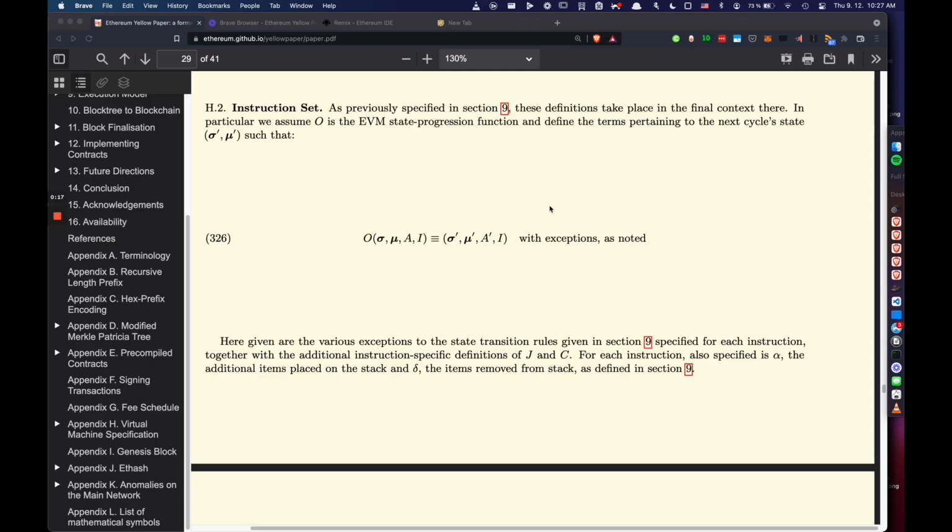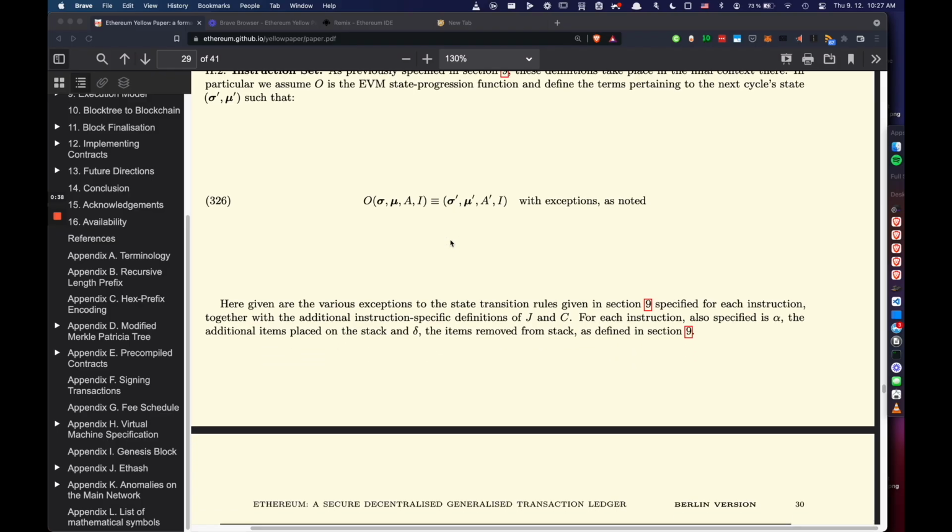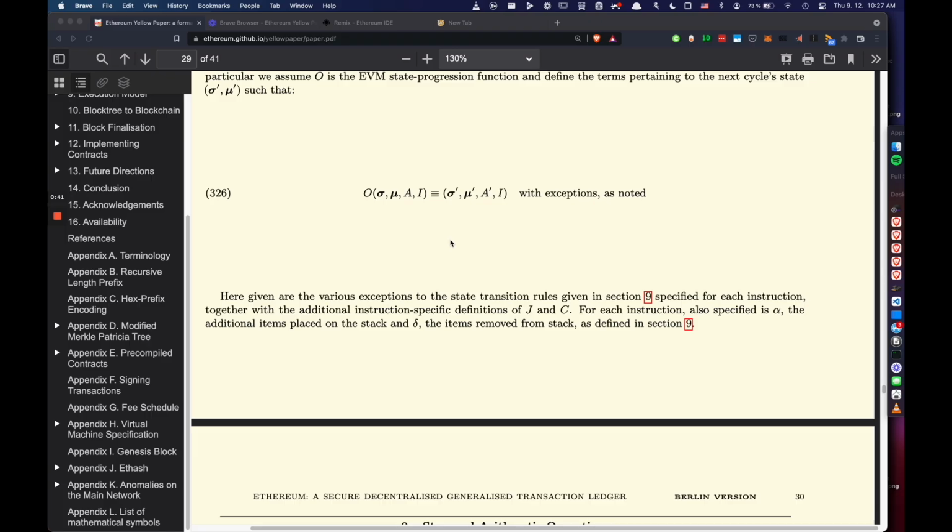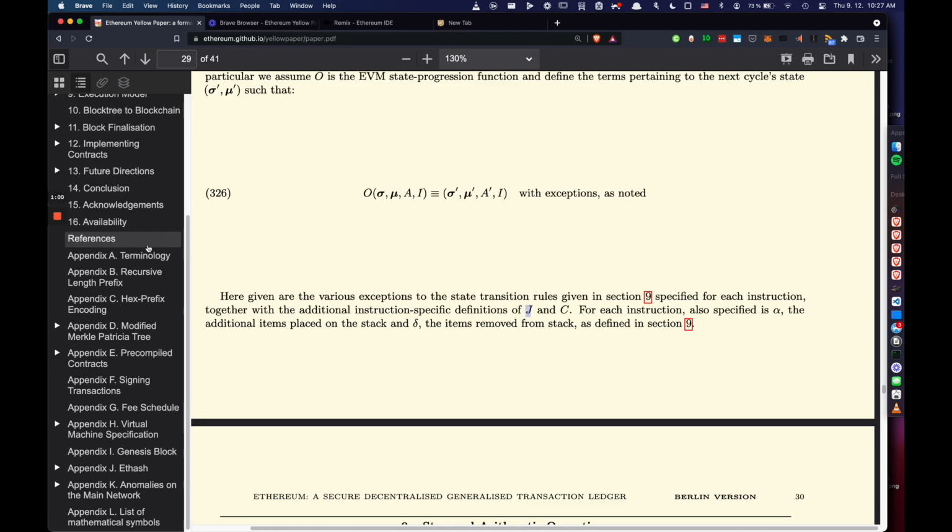In particular, we assume O is the EVM state progression function and define the terms pertaining to the next cycle state, sigma prime, mu prime, such that O of sigma, mu, A, I is equal to sigma prime, mu prime, A prime, I. Here given are the various exceptions to the state transition rules given in section 9, specified for each instruction, together with the additional instruction-specific definitions of J. So J was our jump function.